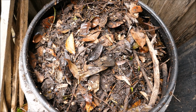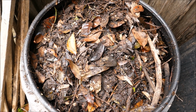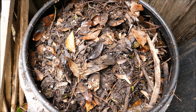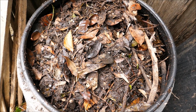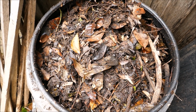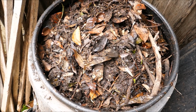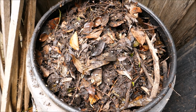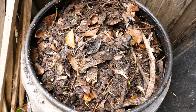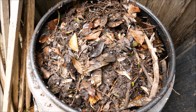But we have these little creatures in our world called decomposers, and basically the whole reason why they're important for our planet is because they break this stuff down. If they couldn't do that, we would basically just be buried in huge piles of everyone's waste. It's kind of gross. So eventually they break it down enough that it becomes really nice, like dirt. They break down all these leaves, all these sticks, all our food scraps into dirt.